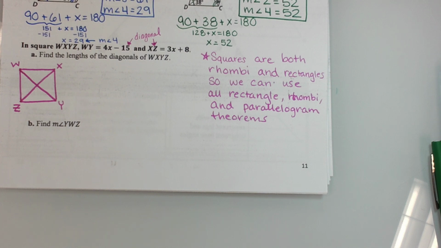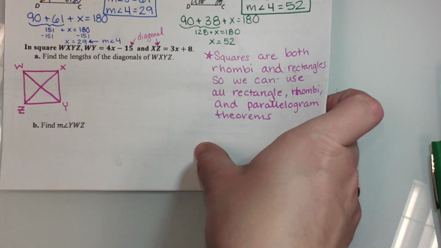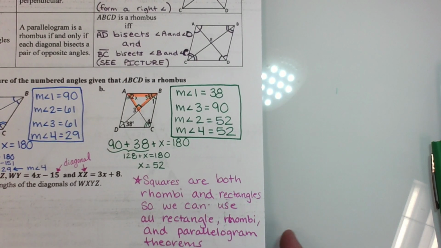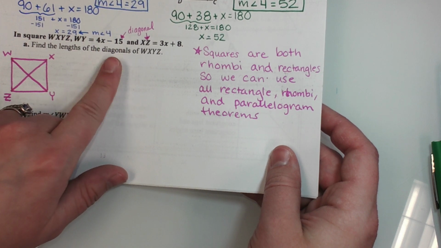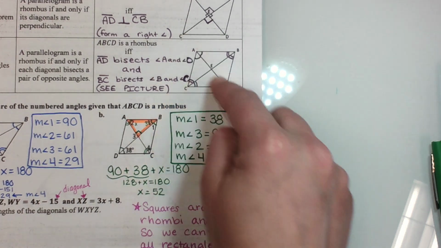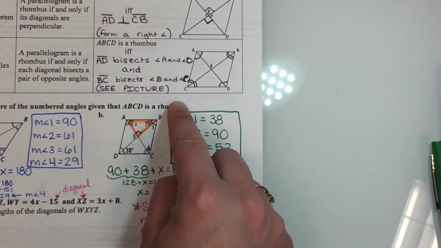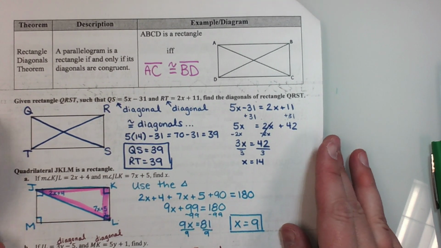We're continuing through this problem. So I'm going to focus in on what I know about rhombi and rectangles with their diagonals because a square is both of them. Now these are diagonal lengths, right? That's an important thing to note. They're not angles. This theorem, did it tell us anything about diagonal lengths? No. How about this one? No. How about this one?